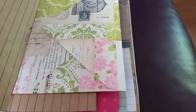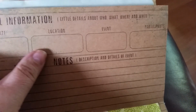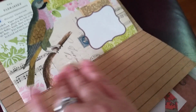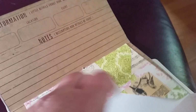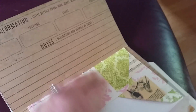Some brown paper that I like doodling on. Some more of the American Crafts one. This is just general information, date, location, event, participants, notes, description and details of the event. This is one of my Cavellini envelopes, which I always love, always put in the middle, and inside is where all the sewing, all the tying the knots of the signatures is. So I open it up, sew it all in, and then seal it back down again.